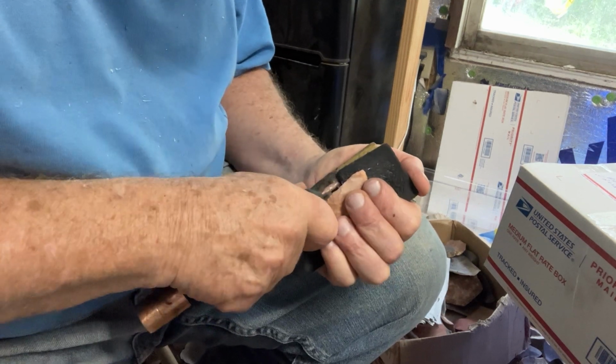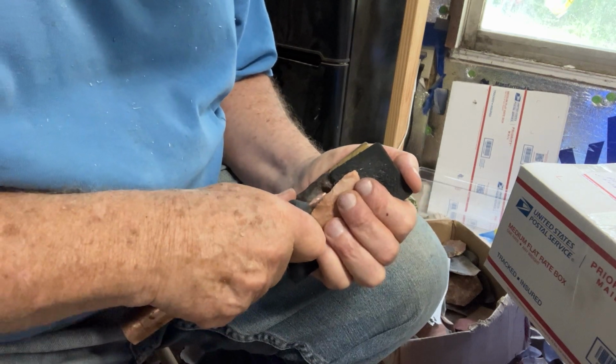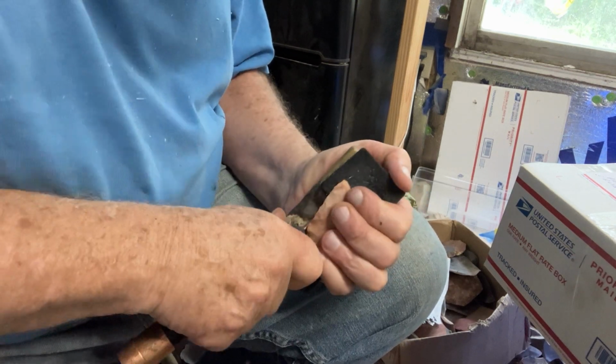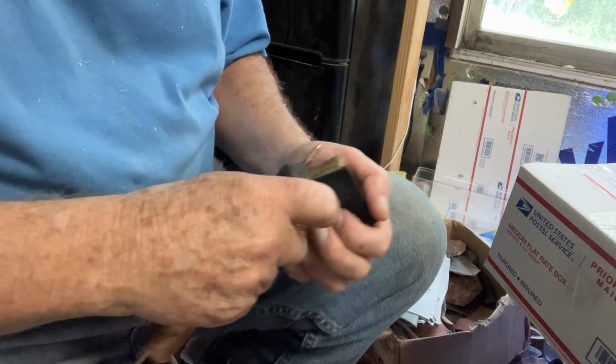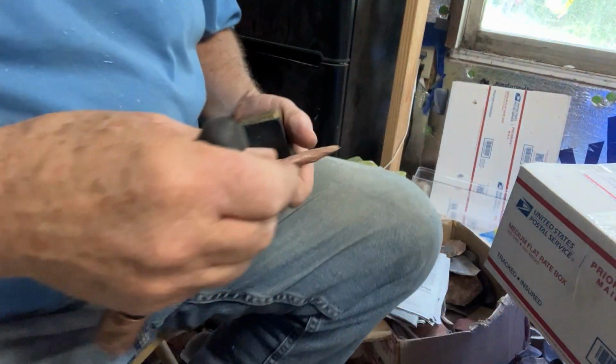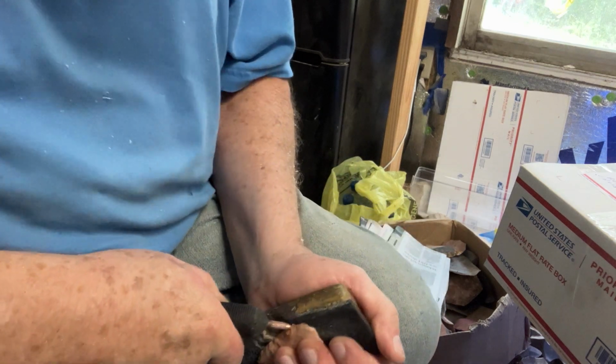I hate notching. Well, I don't hate it now, but boy, I used to hate notching. It would tear me up. Man, I'd get a point finished and start notching and break the ear off it. That's not fun when you put all that work, time, and effort on and break it. But after several years, I got the hang of it, but I never liked doing it.